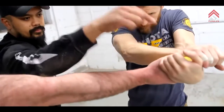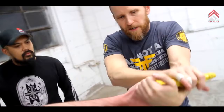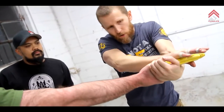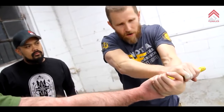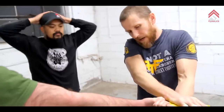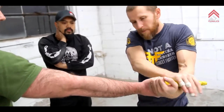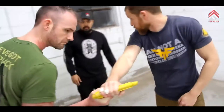What does your hand being in that position do to the firearm? Yeah, it does a couple of things. One, it allows me to secure it. 2, in most semi-automatic weapons, if the first round goes off, it's gonna render it kind of out of operation. So he's gonna have to tap rack to make it work again. But more importantly for this context, it makes it very difficult for Josh to pull his gun back, because that's what he's gonna do. Yeah, for sure. So, about right now, he's going, oh shit.